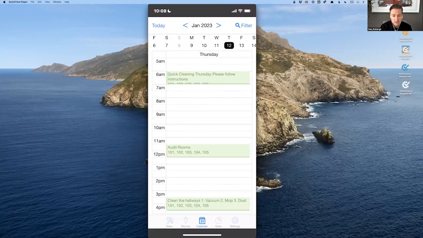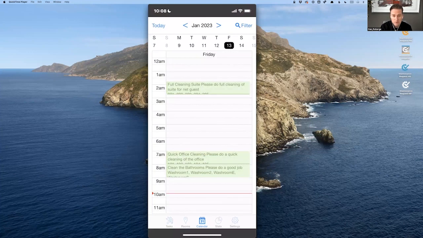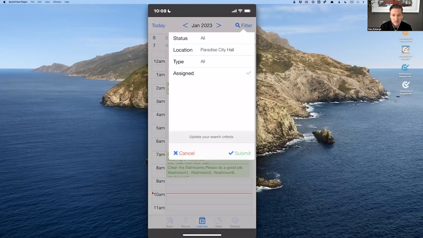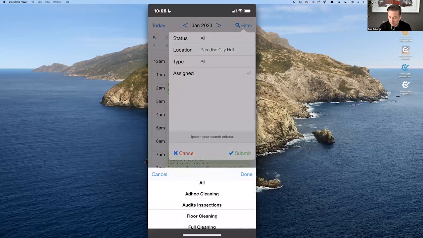For the convenience of the housekeeper, in the top right corner you'll see there's a filter button and you can select, okay, I just want to see things like my floor cleanings or my full cleanings or my quick cleanings. Maybe you have different types of cleanings that you do throughout the day. Maybe it's a retirement community compared to skilled nursing. So you'll have different types of cleanings for different rooms. So maybe the housekeeper wants to get all of their quick cleanings done or short cleanings or whatever you call them. You'll be able to name them however you want, but you can categorize them accordingly.